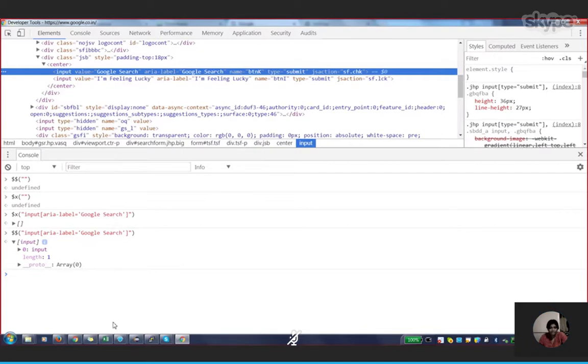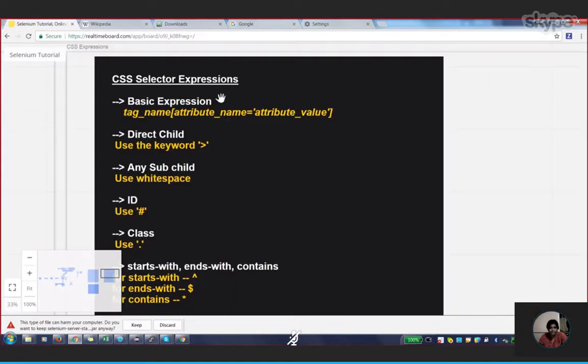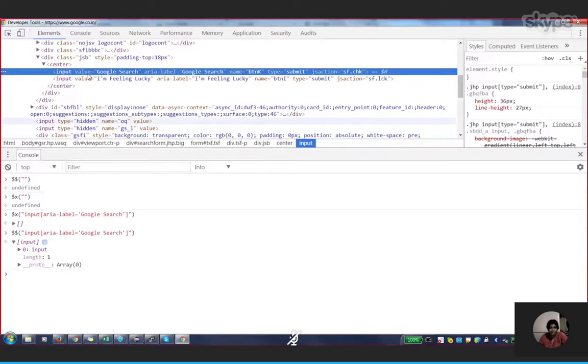That is the standard CSS expression. There are some other supporting expressions also to handle cases where, for example, this element doesn't have any child, so I cannot use that.